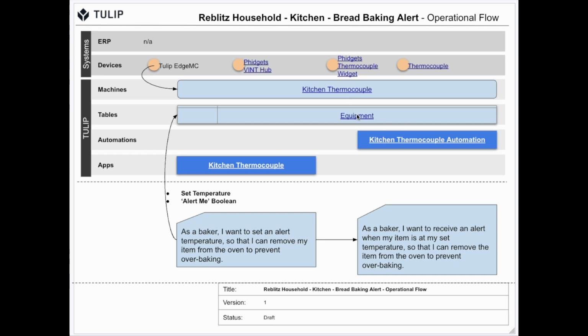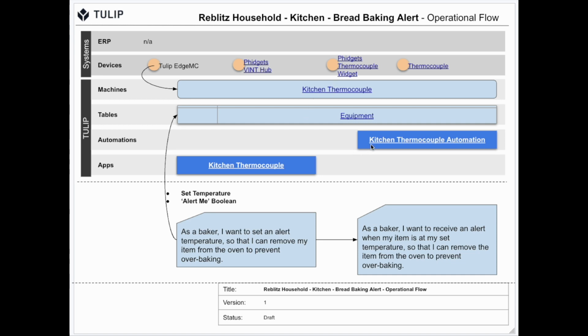So it's just an equipment table wherein we are configuring what a set temperature is and whether or not to send an alert. Apps, so there's just one simple app that an operator uses that is used for just setting that alert temperature and just triggering whether or not to send the temperature out, as well as seeing the real-time value of the temperature from that thermocouple through the mapped machine.